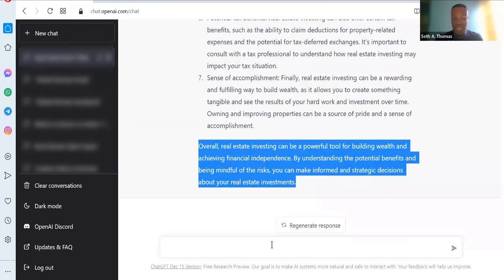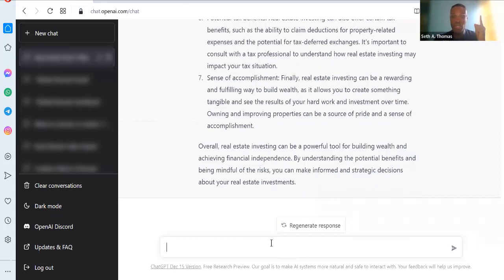So I'm going to move ahead to the next thing that I'm going to show you. First off, we have talked about how to generate book titles. We also talked about how to generate book outlines. Now I've shown you how to generate manuscript and content for your book. Then I'm going to show you how to generate a book description. The book description is what you are going to write in that part where you see book details while publishing on Amazon KDP. That is a very important aspect of your publishing journey, because it is one of the things that readers will see and read before deciding to buy your book, and you want to get that correct.